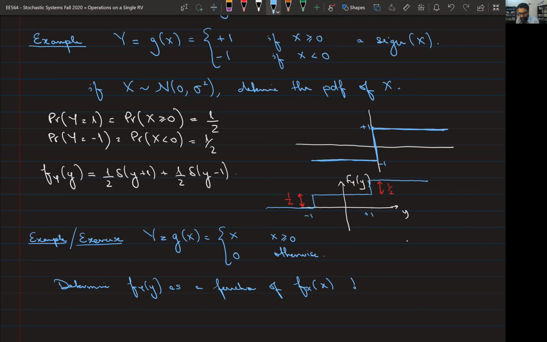And what kind of a function is this, by the way? This is a half-wave rectifier. Just a half-wave rectifier. All you're saying is that all the negative values are mapped to 0. I mean, they are cut off, and all positive values are passed through. They stay the same. Okay?